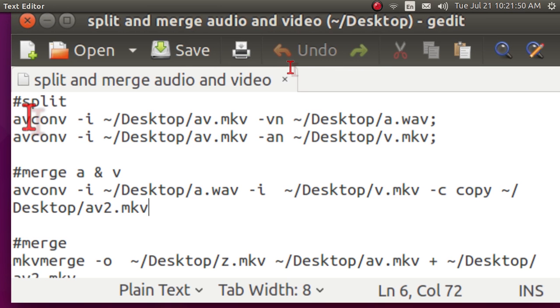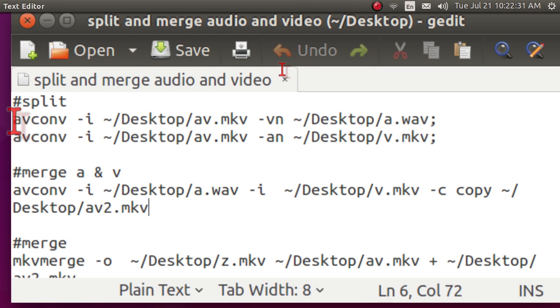I'm using AVCONV, that's audio-visual conversion. It's sort of a split from FFmpeg. This is the input file, the one that I pointed out, the audio-visual file. It's on the desktop, and it's AV, and it's an MKV wrapper. What I'm doing is I'm removing the V, the video, and I'm ending up with the A, and I called it a WAV file. Then there's a semicolon, that means to continue after this one command, and I go right back around again, and I'm doing the same exact thing, but only this time I'm removing the audio and I'm ending up with a video only portion of it.